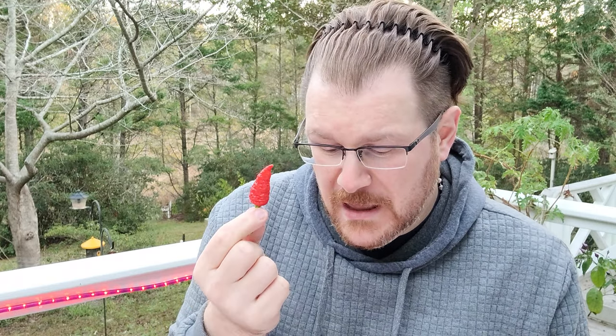I can predict before I bite into this one, I will not be growing this plant again next year. And there's a very good reason for that. One, I pretty much know what this is going to taste like, but the main reason is that this plant has not provided a whole lot this year. In fact, it has provided exactly two ripe pods the entire year. Yes, I got a late start. I already covered that. But it's not late enough that two is a good maximum output.